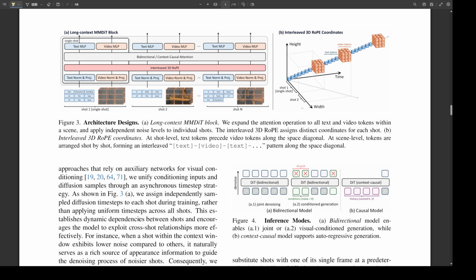Right. So what LCT does is it essentially expands the context window that these models can process. Instead of just looking at a single shot in isolation, LCT allows the AI to consider all the shots in a whole scene at the same time. And this is huge because it lets the model learn those intricate patterns of cross-shot consistency directly from real scene-level data. So it's like shifting the AI's focus from creating isolated clips to actually understanding and generating a sequence of connected moments. That's a big difference.